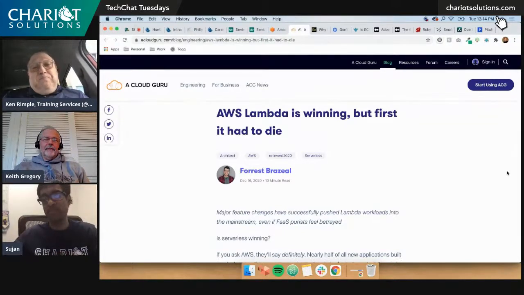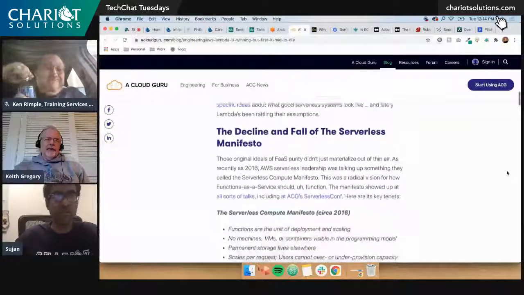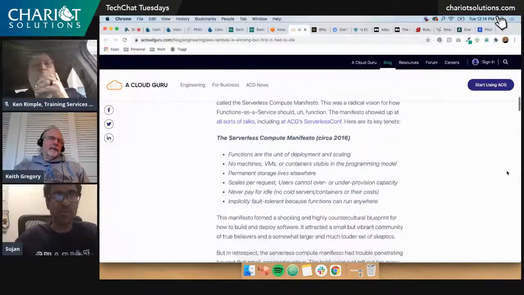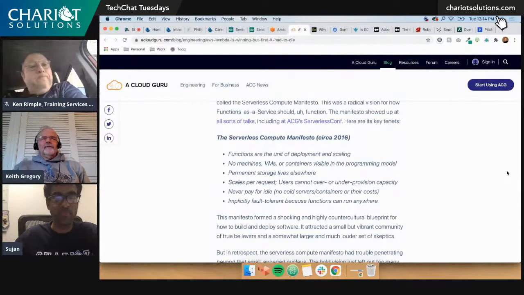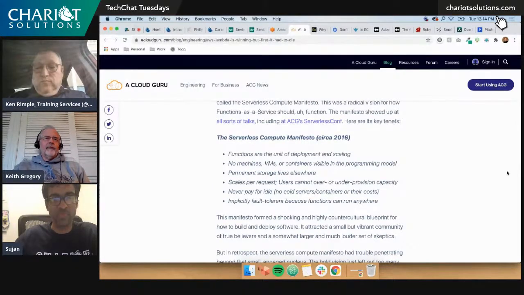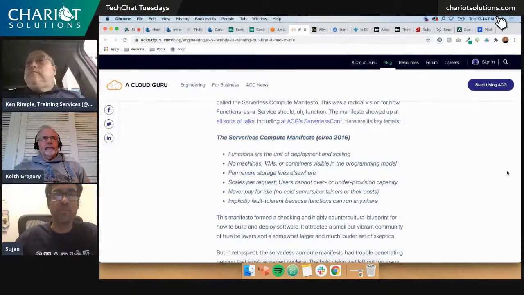Yes, at least. The interesting thing about this posting is if you scroll down a little bit, there is the Serverless Manifesto, which is worth reading through. Of course, everybody says serverless has a server, but it's the idea that you don't see the server, that you don't have to manage it, that you don't have to patch it, that you just focus on your application code and deploy it.